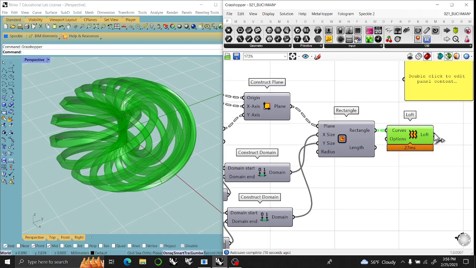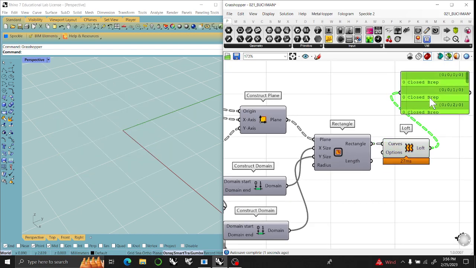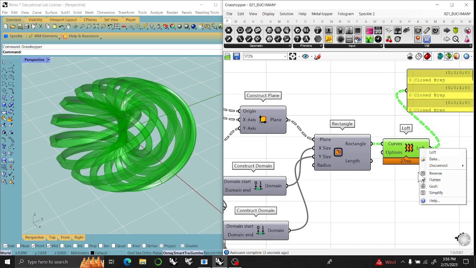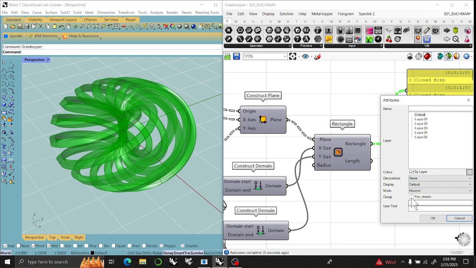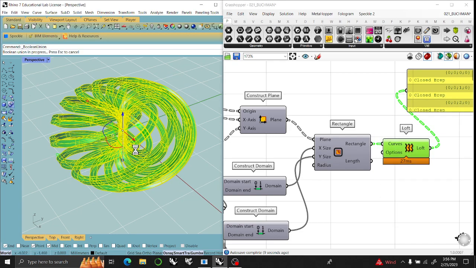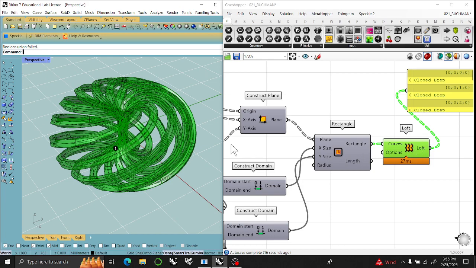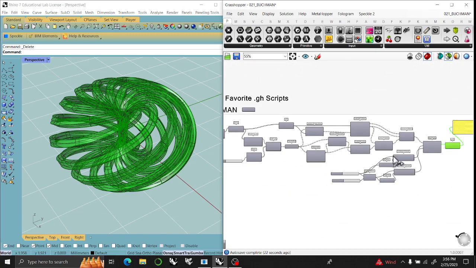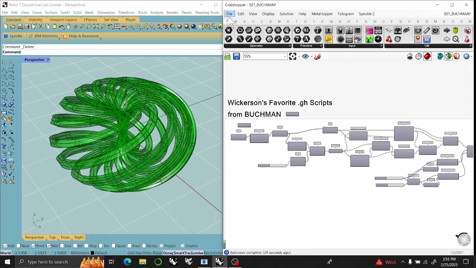And I think I just put this on here to see what was coming out as closed breps, because even baking this, you still have a few problems when you try and take these into a Boolean union. You have a little error here, and it probably won't complete the Boolean union. Yeah, it'll fail. So you have to find another way to bring one into the next and eliminate these kinds of errors that occur. So it's not a perfect script, but it's certainly something that got me excited about Grasshopper.